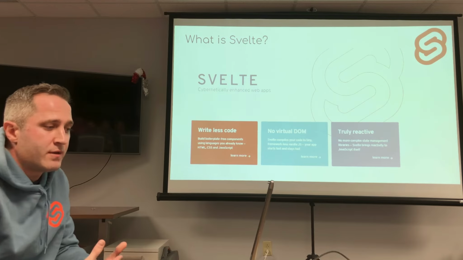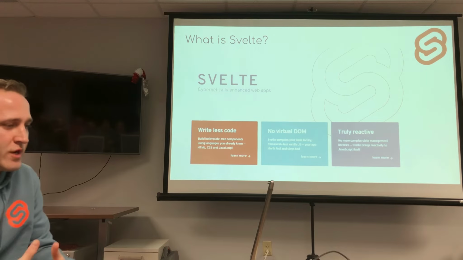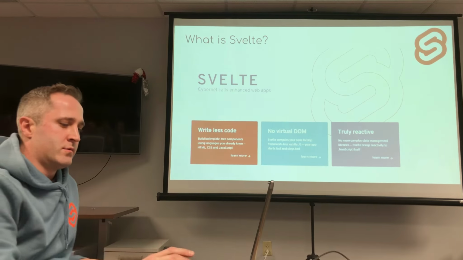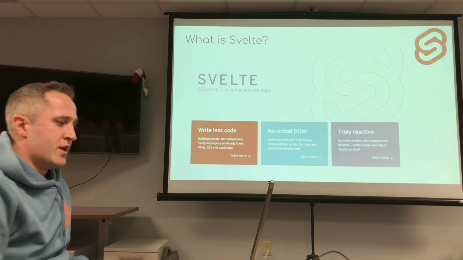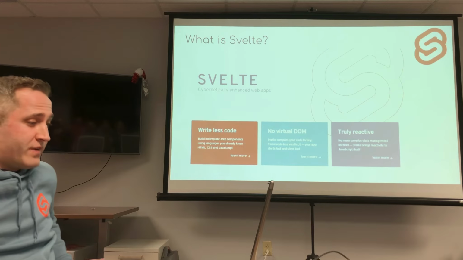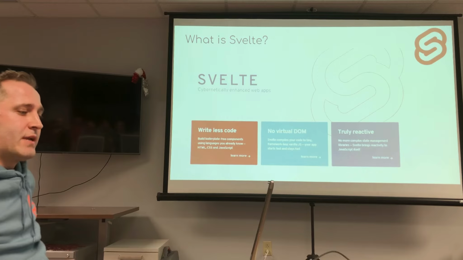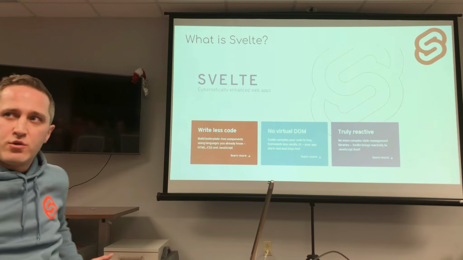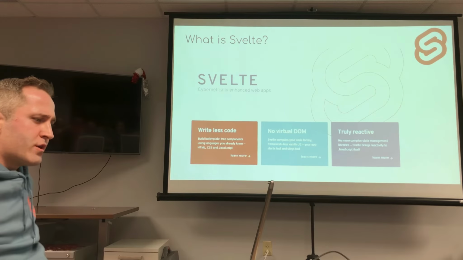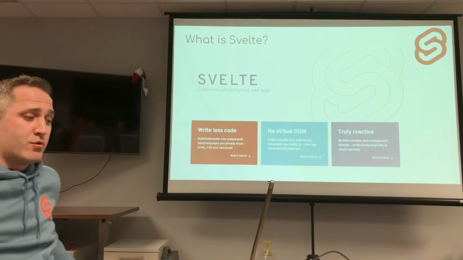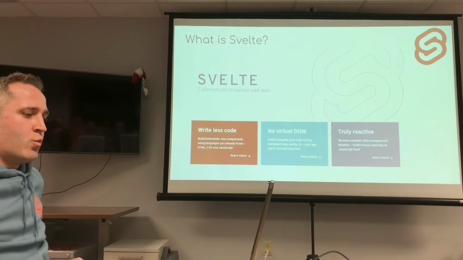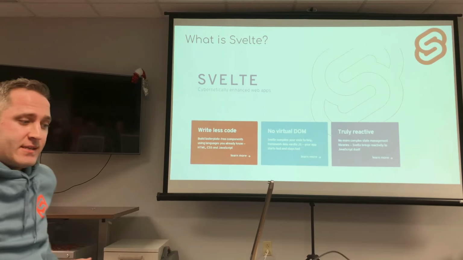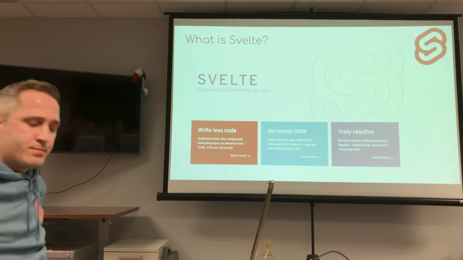This means you don't pay the performance cost of the framework's abstractions, and you don't incur a penalty when the app first loads. So you can build your entire app with Svelte, or you can add it incrementally to an existing code base. You can also ship components as standalone packages that work anywhere without the overhead of a dependency of a conventional framework.